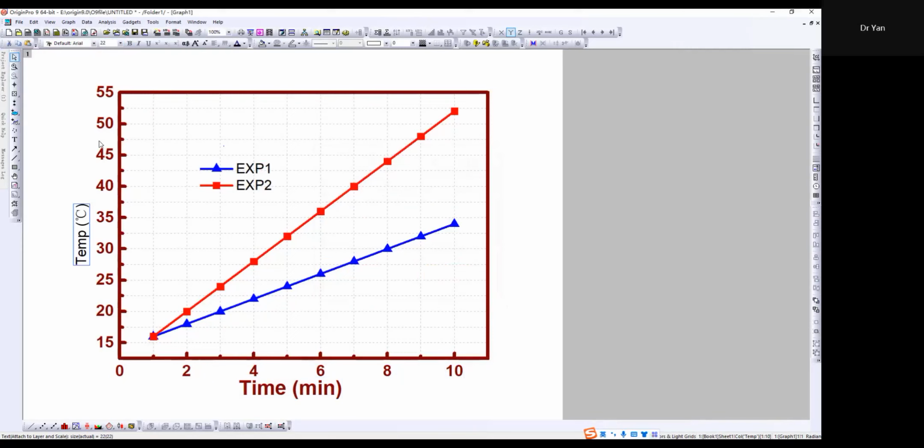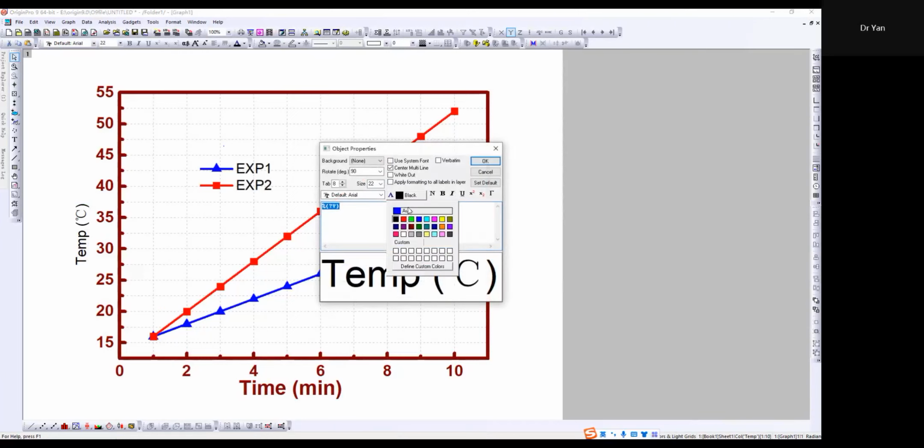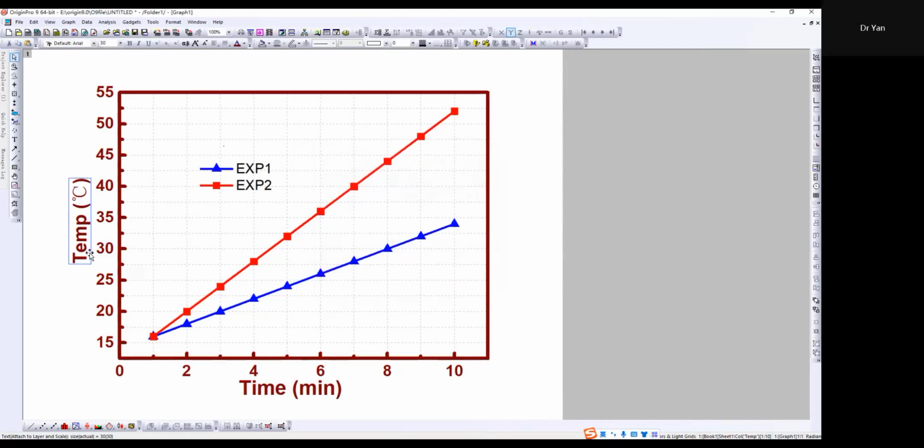And for this one here, it's the same. Temperature right here. Let's change the size to 30. Also, you can change the color, which is different from these numbers. That'd be better, I think. How about turning it to red? Okay, that'd be good.